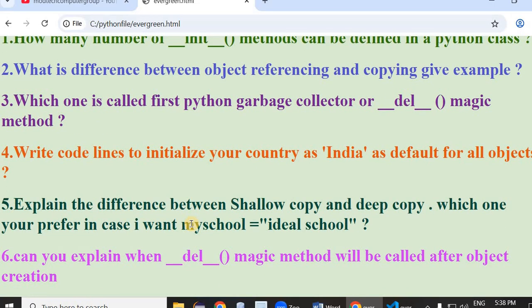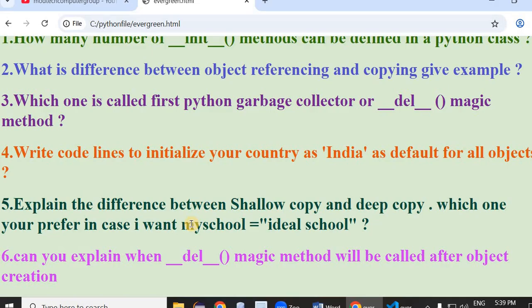Then next comes, can you explain when the del magic method will be called after object creation? Whenever you are creating your object, this del method is called, but you need to specify what operations can take place before this, whether you have defined it or not.